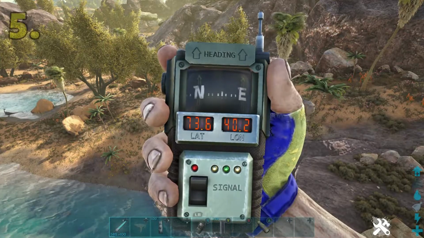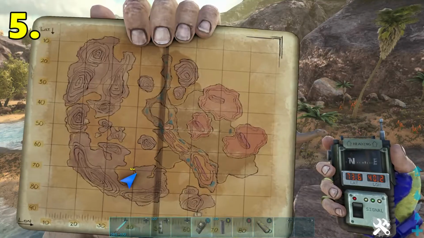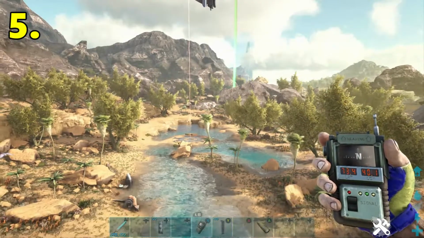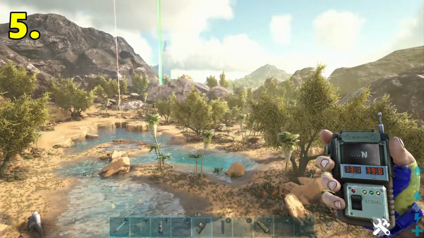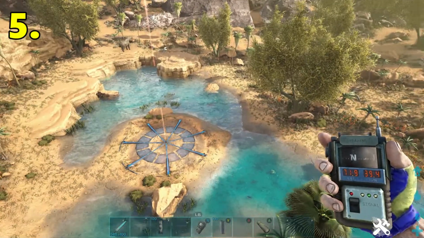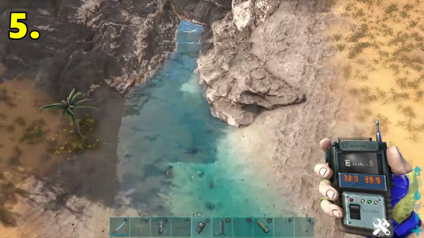Next base location is going to be located at 73.6 latitude, 40.2 longitude. Here's our location on the map. We're right next to the red obelisk here. Of course, if you're playing PVE, if you could base yourself near an obelisk, you are pretty set, because obviously you got your pearls spawned in there, you got your obelisk for your boss fights and all that stuff right in front of you. This area is just really nice as well.